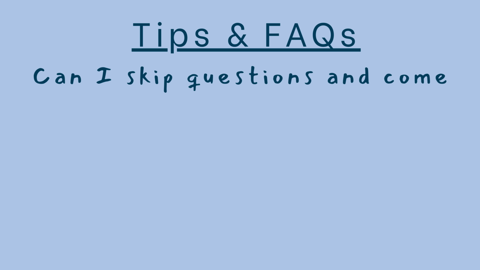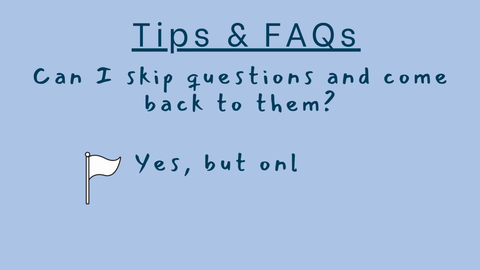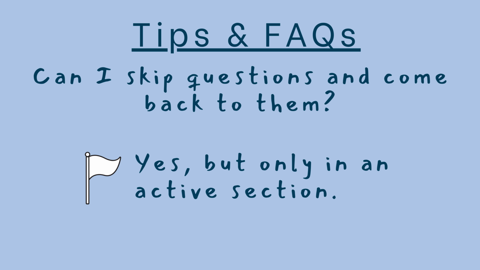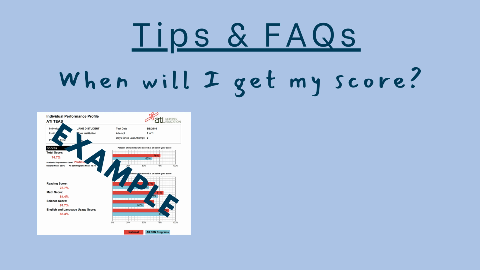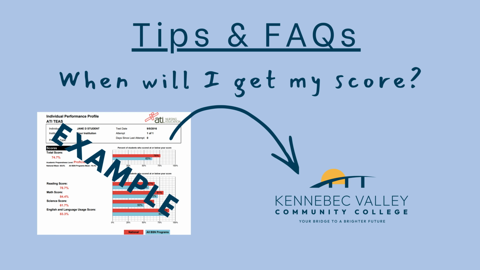Can I skip questions and come back to them? You may flag questions to review later if time allows, but only within an active section. You cannot revisit flagged questions once you move on to the next section. In other words, once you leave a section, you cannot return to it. When will I get my score? When you take the TEAS online, your score will be available immediately after you finish. A copy of your score will also be sent to KVCC.